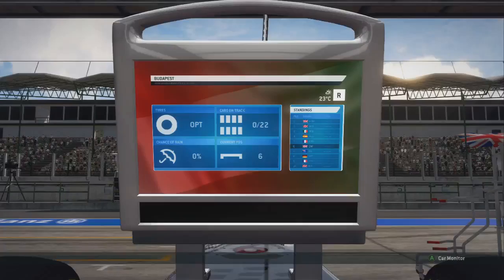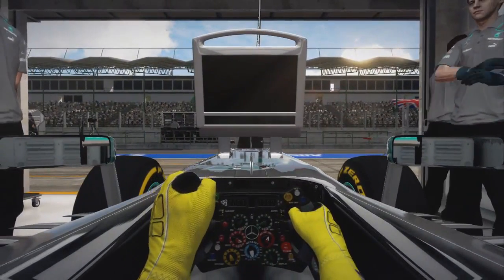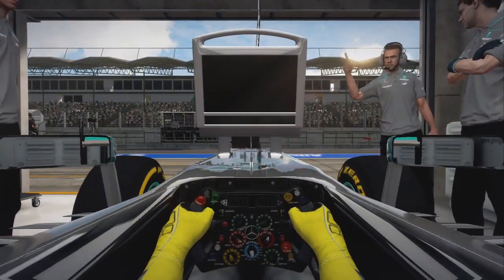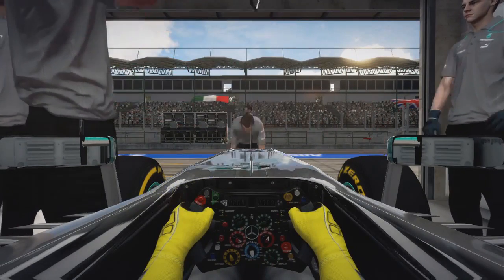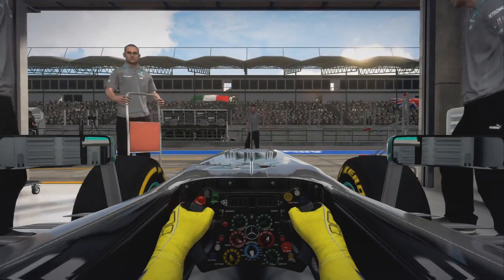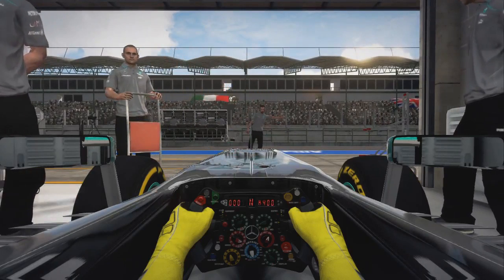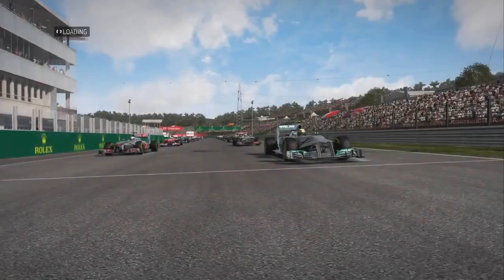But anyway, let's get into the Hungarian Grand Prix, starting in 6th position. Lewis Hamilton, our teammate, there on pole position. I put a dry setup on in qualifying, and I thought, as I looked at the weather, that would be the better choice because obviously in the race it will be dry conditions. And I thought it probably would be the best option to go for a dry race because that is where the points are scored. And I don't know how, but Lewis Hamilton seems to qualify amazingly. He seems to be on pole most races. Doesn't seem very realistic to real life, that part.